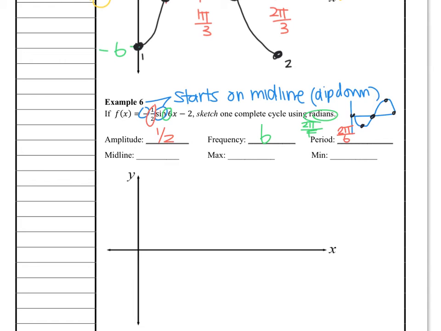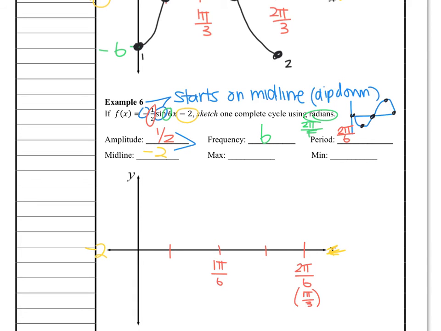Okay, if you want to reduce it, you can, but sometimes it's easier to leave it that way. That way when you're coming up with your halfway value, it's easy to cut in half. Right, so 2 pi over 6 cut in half becomes 1 pi over 6. If you did reduce, this would just be 1 pi over 3, and still a halfway value there of 1 pi over 6. It's just a little harder to think about cutting 1 pi over 3 in half. Okay, here we go. Midline is the number on the end, -2. So I can't have this here because that would be a 0. -2 is going to go here.